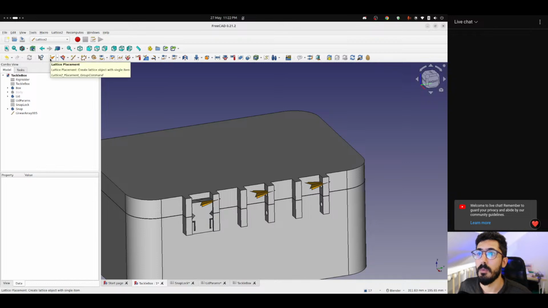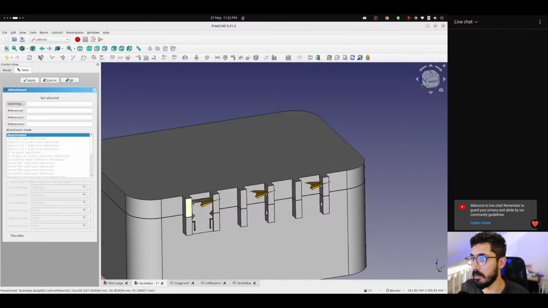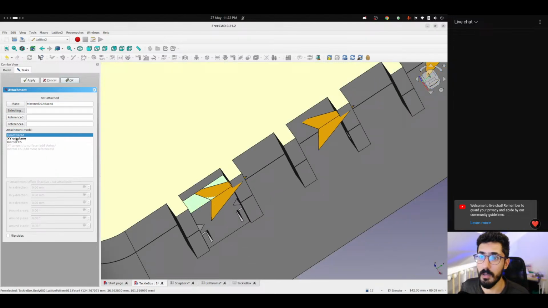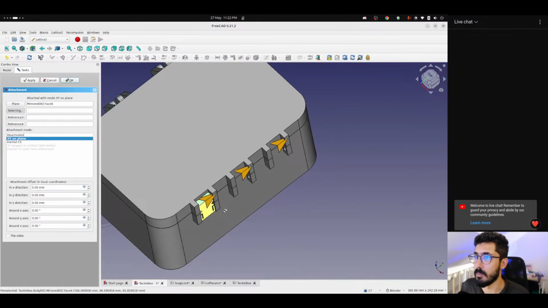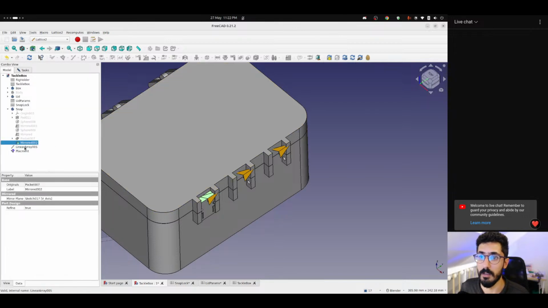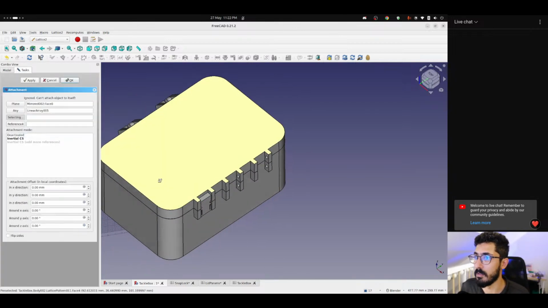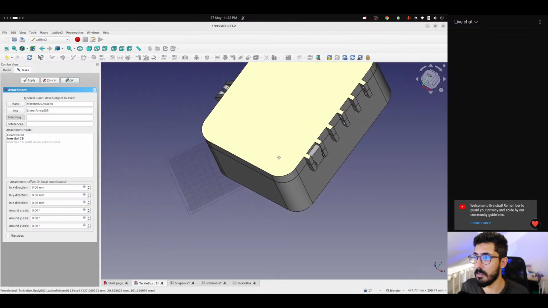So there are multiple ways to do it. You can do a custom placement and move it around, or you can, for example, attach a placement to this face, for example, XY on plane, and then where is it? Let me hide the array for a bit. Placement, it's not visible for some reason.